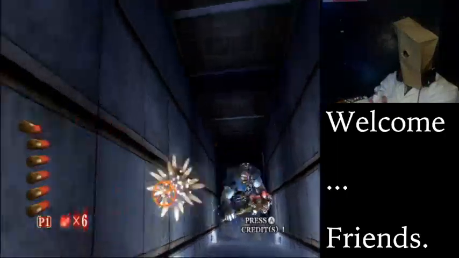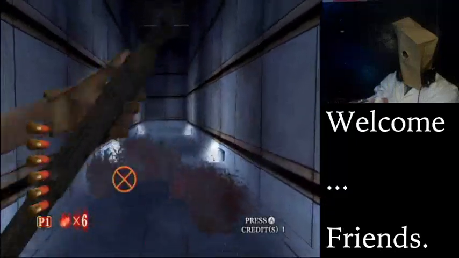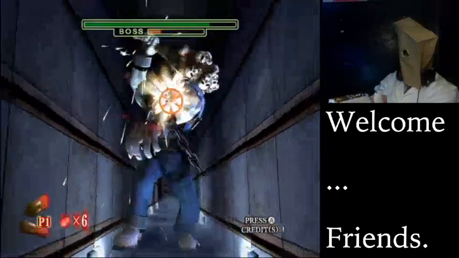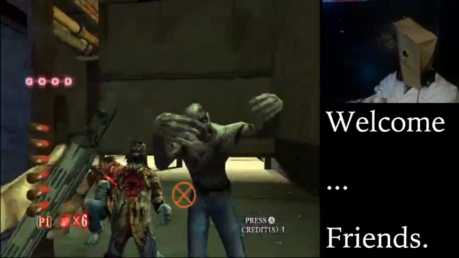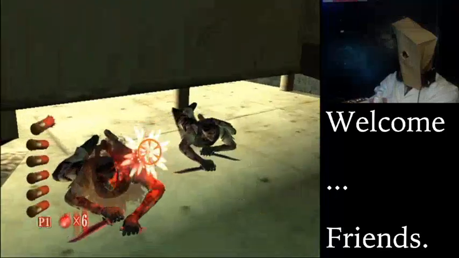There we go. I don't have the score thing on, but if I did, getting hits on the boss after you've hit the weak point does give you points. Which I like, because I think in House of the Dead, players always had this kind of urge.